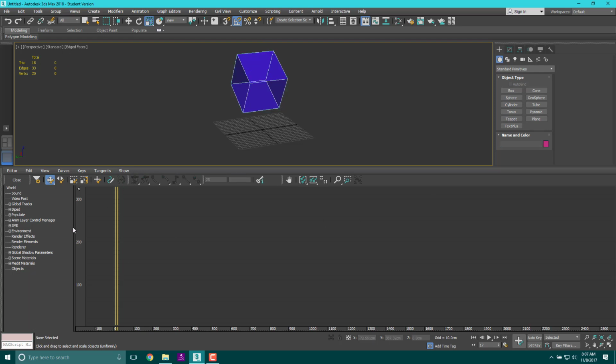Notice, if you don't have the cube selected, or if you don't have any animation on your cube, you should go ahead and watch the last video and add some animation to it, and then come back so that we can have some animation to manipulate. So we're going to start with objects. By clicking objects, you should be able to select your cube and see what is in the scene. So select your cube so it pulls up all the different keyframes you've added to that cube.